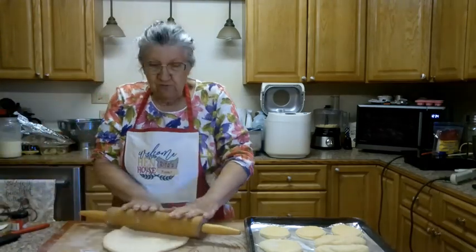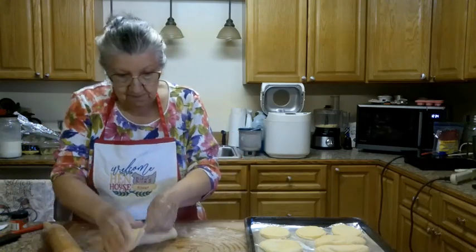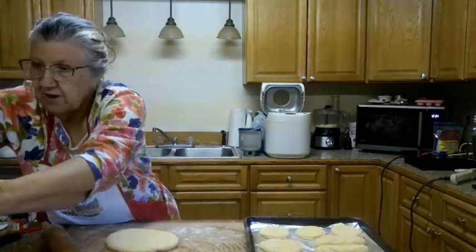That dough, I'll stretch it out and then it kind of shrinks back in. So I have to keep working. Need a little bit more flour.